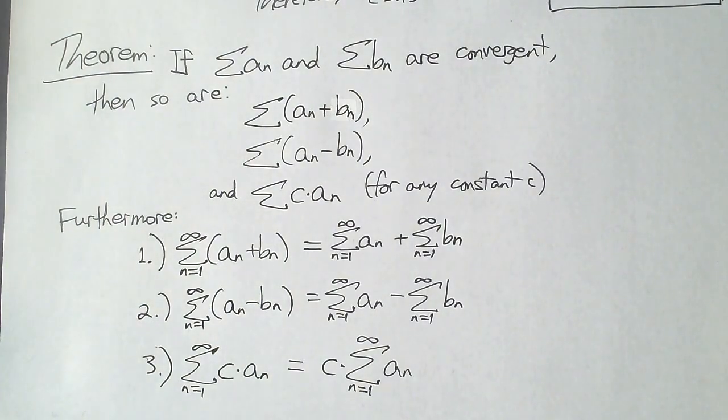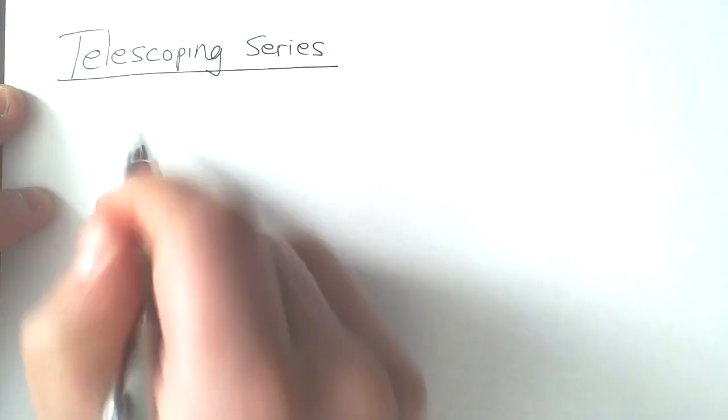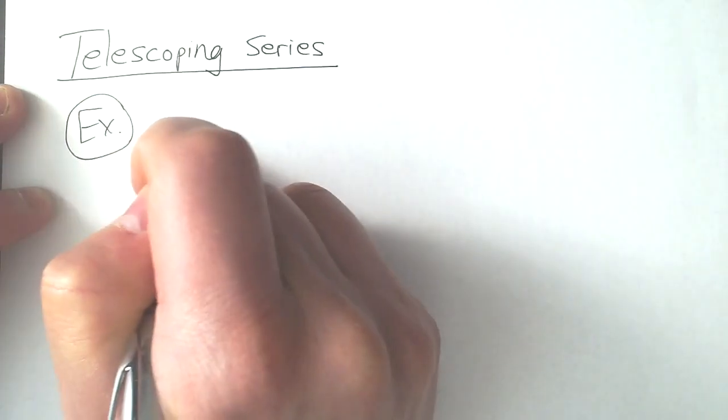All right, I know we've said a lot in this section. This can seem overwhelming at first. I have one more kind of series to show you for 7.2, and then after I show you this kind of series, then I'll give you a summary of what we've done so far. So let's move this. All right, so the one more kind of series for now, these are called telescoping series. And I think this is best shown by example.